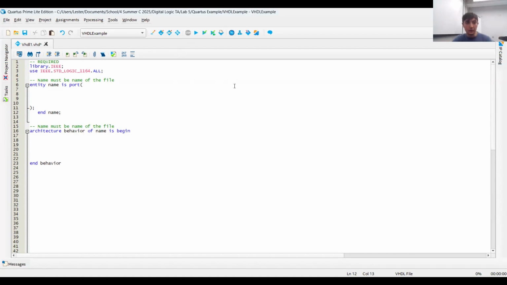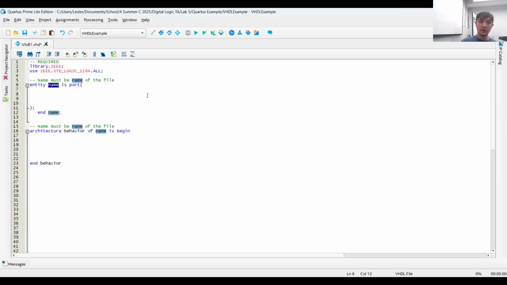Okay. All right. So, like I said before, these lines are required. Oh, by the way, use a double dash as a comment. I'd recommend lots of comments because that's going to help you debug. These are required; it's basically just like Python's import, importing the logic library and stuff. Then here you're going to have your inputs, and here you're going to have your outputs.